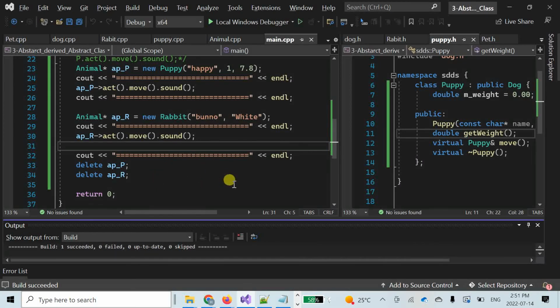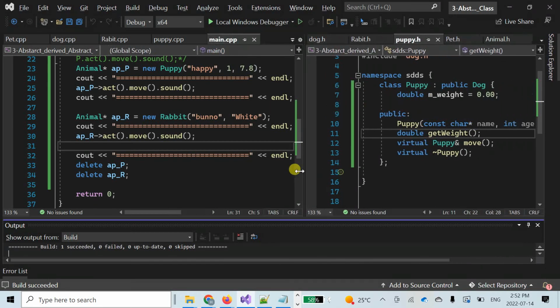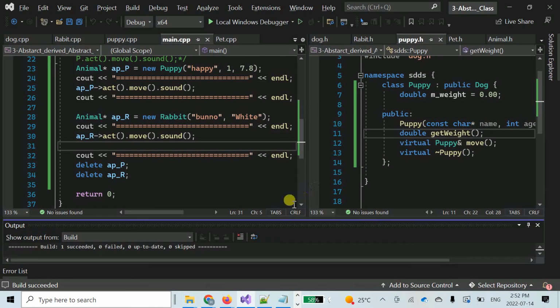Now the question is, what good does it make, and how can we actually benefit from this? The benefit is that I can now point to an array of all these kinds of animals in the inheritance hierarchy with just their parent name, and they will show their latest acts.